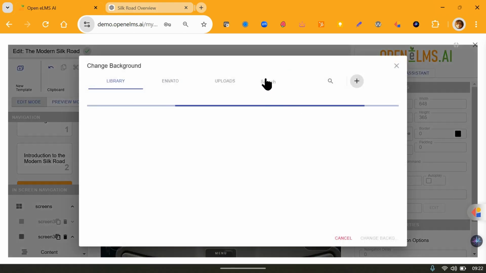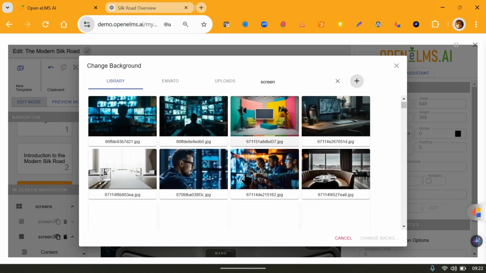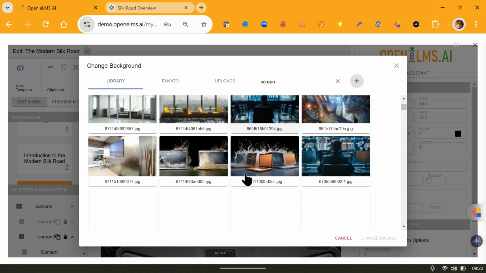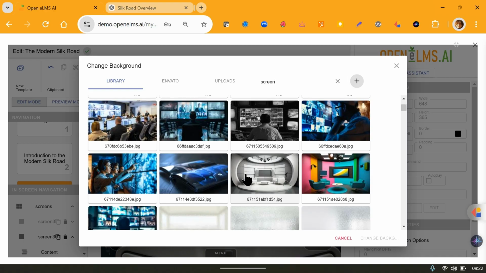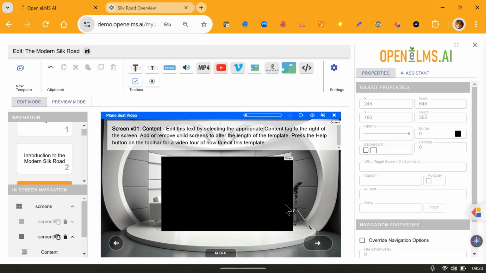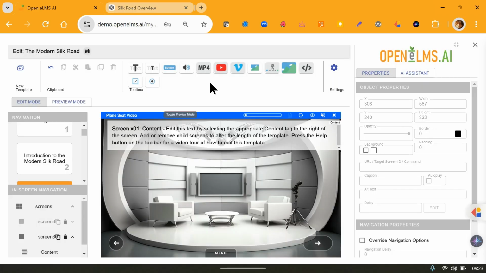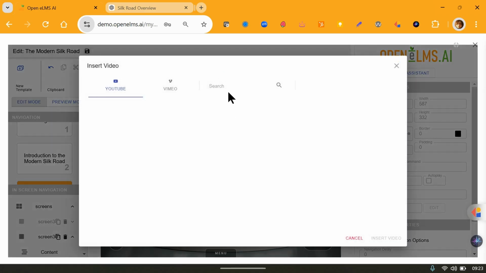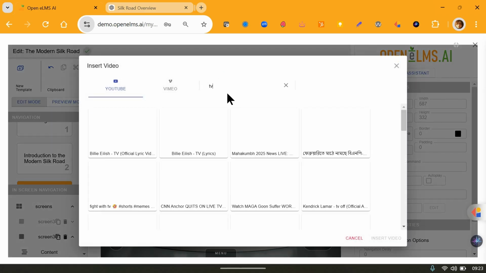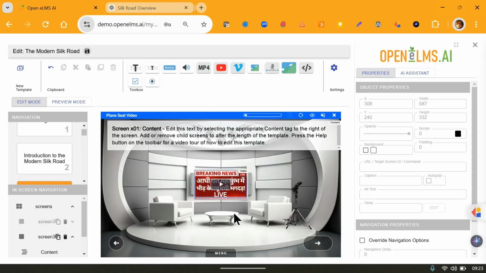We'll just load in a new background. We'll select a screen again, just to show you how we can change the elements. And let's take a screen that's square onto us. We'll take this one here. Take a very little screen in a studio, and then we can have another screen here. Whatever this is. And you can see now we've got a studio breaking live, and that video is in the studio.